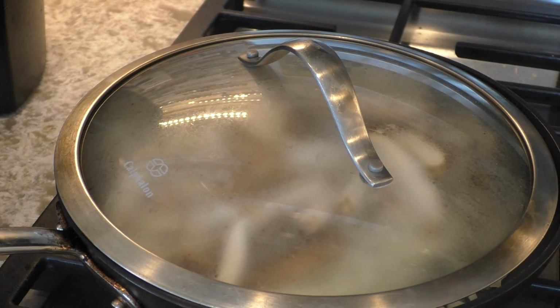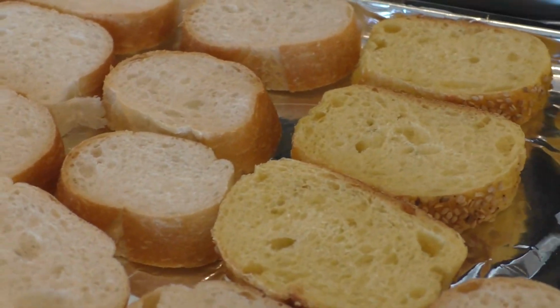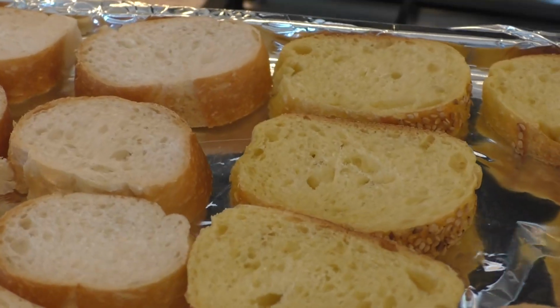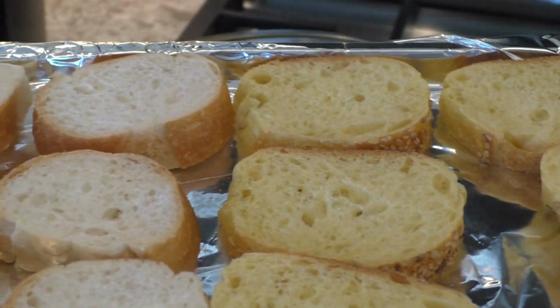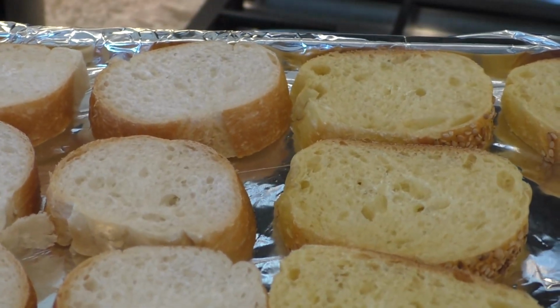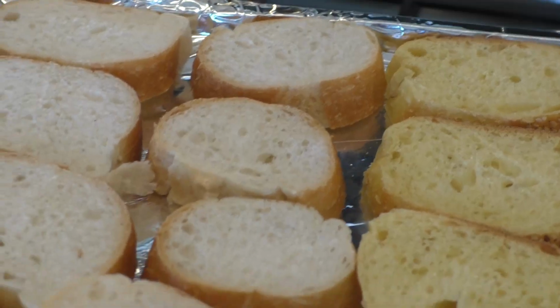The bread, and the rolls are cut. They're about a half inch thick. Oh, some of these were made from semolina flour. Anyway, they're going to go in the broiler. I'm going to brown one side and then brown the other.